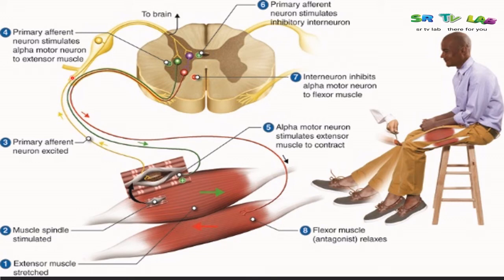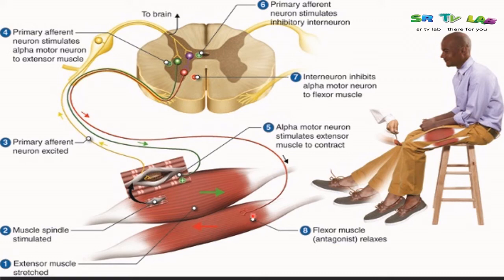If it is activated, it will convey the impulse directly. Instead of going up into the brain, no, it will make a shortcut and pass through the spinal cord. You remember, here is the dorsal horn, then back to the ventral horn. Then the alpha neuron that stimulated the quadriceps will be stimulated as well. Do you get it? So after being stimulated, where will it convey the message? It will go and stimulate the muscles. So the alpha motor neuron will go and stimulate the extensor muscle of the thigh, this quadriceps muscle.